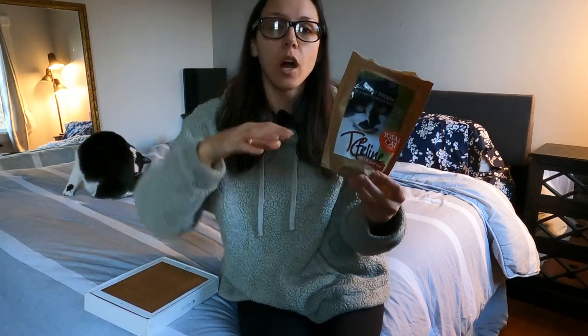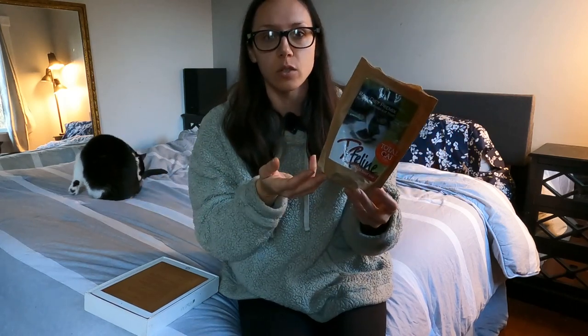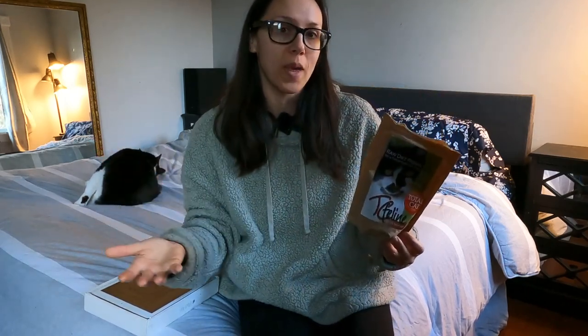I would say this is still a good on-your-way-to-homemade option. This is the easiest approach you're going to come by because it's just boneless meat, water, and the pre-mix. Ideally you would use the Original pre-mix and add your own source of fresh liver, but if you can't do that, this is still a great option because they're using dried beef liver. Fresh is best, absolutely, but on your way to preparing 100% whole food homemade food, it might be a little daunting if you're new to it.